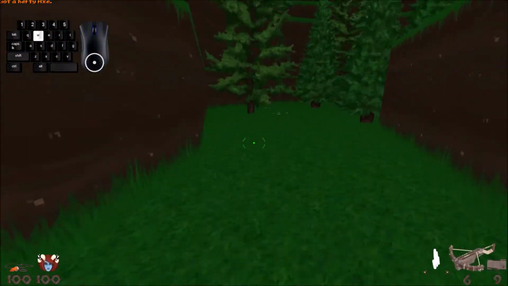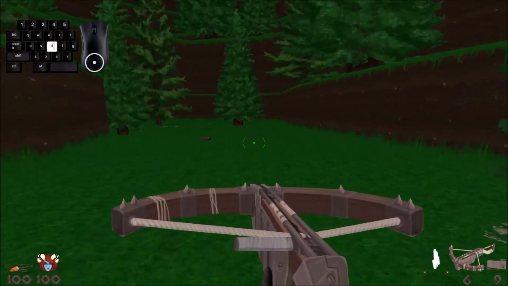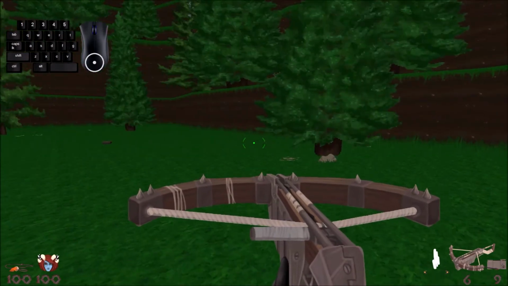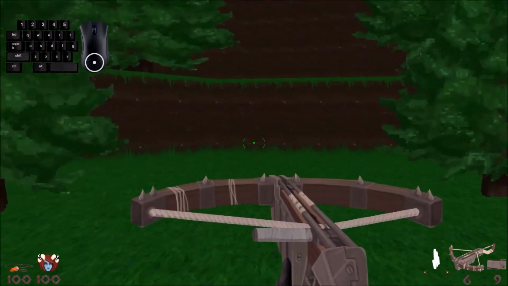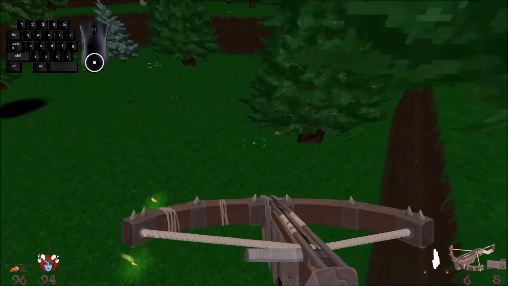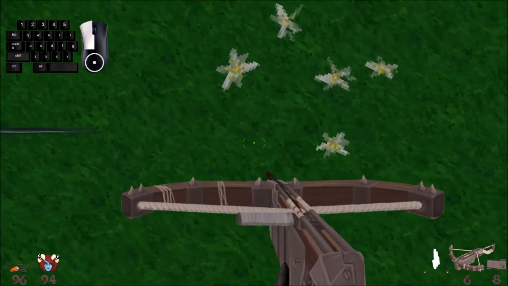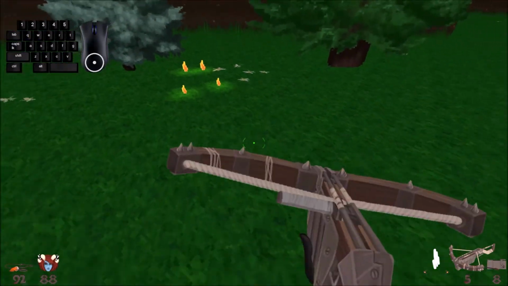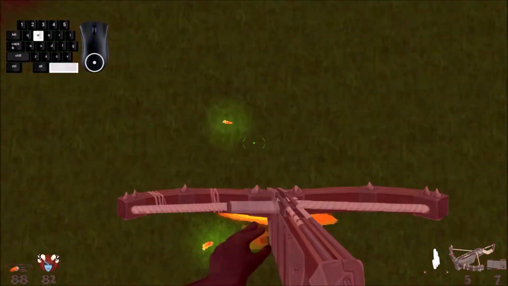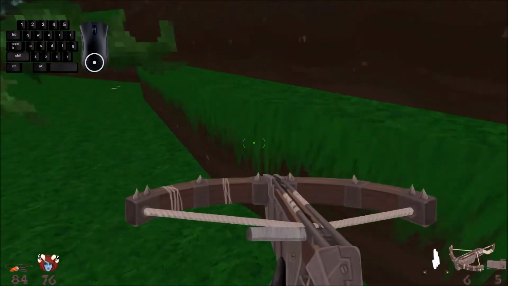Alright, let's move on now to the crossbow jumps. Now, as you know, this weapon right here shoots explosive bolts, and we can use that explosion to lift us up to areas. If you jump and then fire, it works. It's not very effective if you shoot first and then jump. As you see, I just barely popped off the ground. So jump and then fire, and that'll give you a nice boost up.